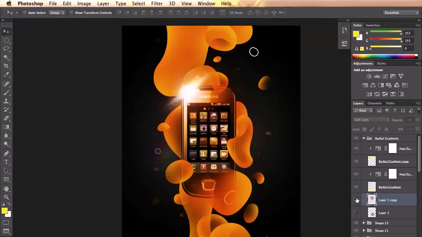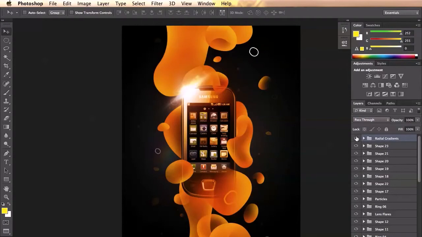Let's just go ahead and turn those off real quick so we can see what happened. We added that one on top, and that one on the lower portion. So it is pretty subtle, and then when you turn them all on and off, you can see how adding that little bit of brightness there is kind of a nice addition to our image. And if you want, you can actually control the opacity of the entire folder as well, rather than the individual elements. So if you're feeling like maybe it's a bit too strong, I've just lowered it to about 50%.